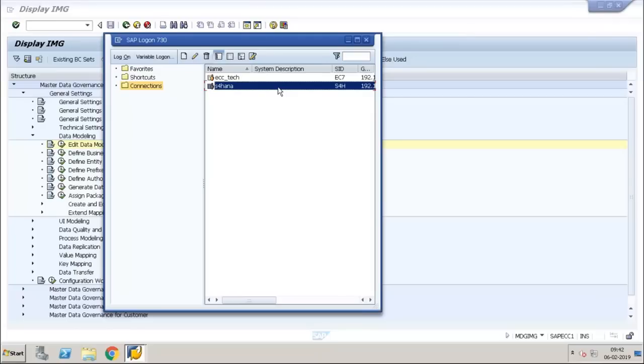So in a live project, if we get a chance to work on S4HANA, we will not feel any difference. Are we feeling the difference in the screens? Not definitely. No difference in the configurations. That's why we have provided two different system accesses for the participants. You can compare the two different configuration nodes. You don't see any difference. Okay, thank you.